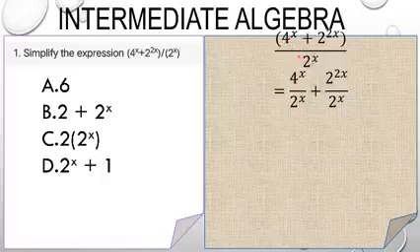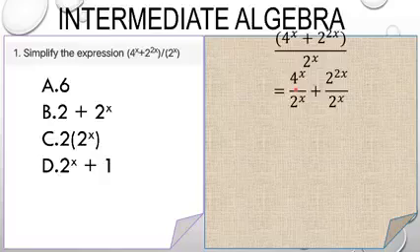Okay, so hiniwalay ko. We have ito 4 raised to x over 2 raised to x, then plus 2 raised to 2x over 2 raised to x. So this equation is also the same as this expression. Okay? So next thing to do is I cannot operate. Hindi tayo pwedeng dumiretso gamit yung laws of exponent because we have different bases. Pwede ito, pero yung case ni 4 raised to x over 2 raised to x, they have different bases. Na kung saan yung base ng ating numerator is 4, while the base of our denominator is 2.